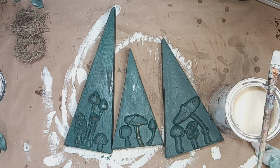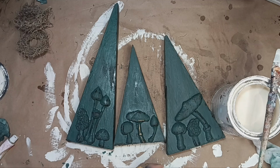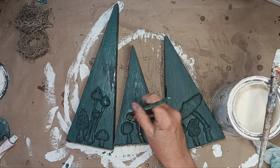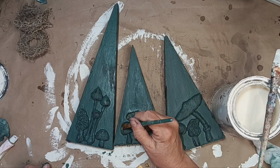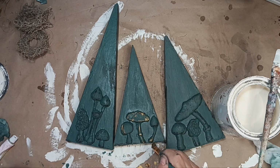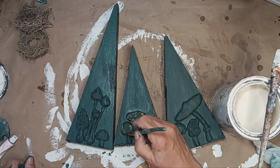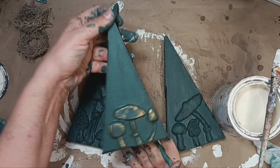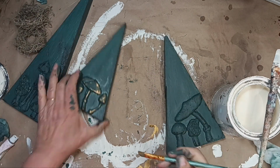Forgive me. Okay, now I'm doing the rub and buff, and look at this dot, this tiny little dot. I'm going to show you right there. See how tiny that is? That dot does a whole tree. I mean, this stuff goes so far. Cozy Junk Studio, she uses it a lot, and that's why I tried it. I got mine from Amazon. That's where I found the best deal. But it's also available at other places like craft stores like Hobby Lobby and Lowe's.